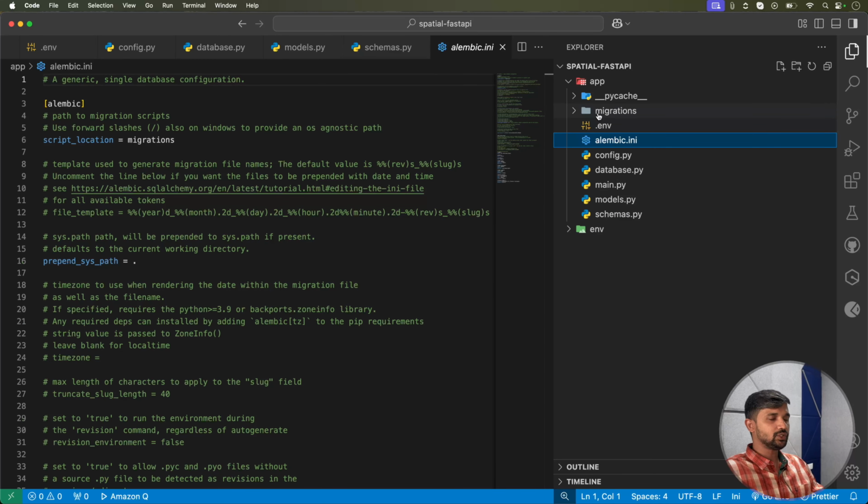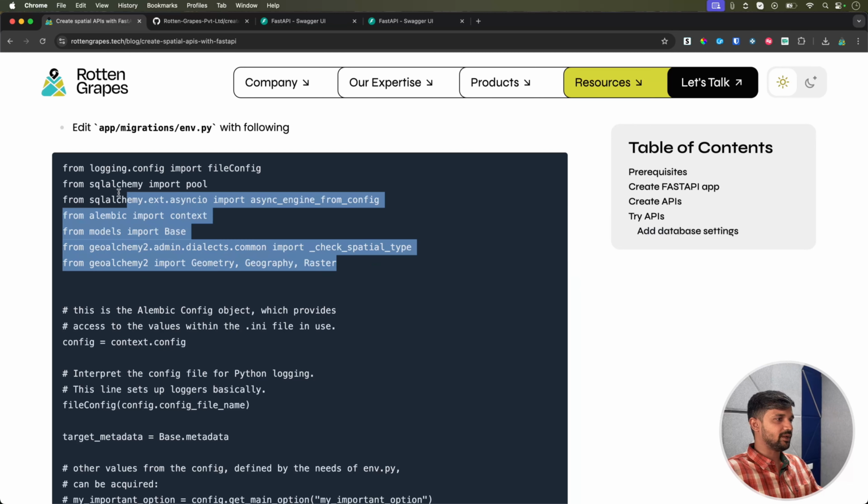Another setting that we want to take care of is the creation of indexing. In our case, indices are created for ID and name, but we don't want to do that for geometry using Alembic. That means we have to stop Alembic from doing two things: one is making an index for geometry, and the other is making changes in spatial_ref_sys. Both of these things will be done in this env.py file. Now let's head over to the blog and copy things one by one.